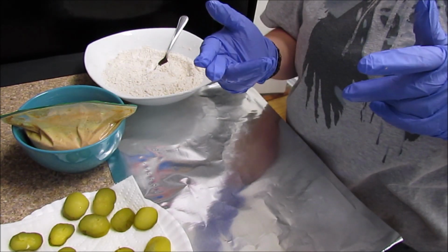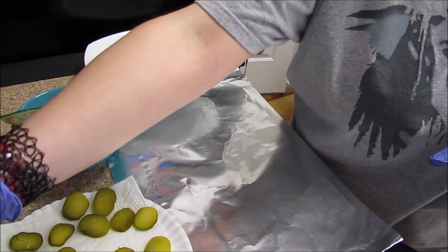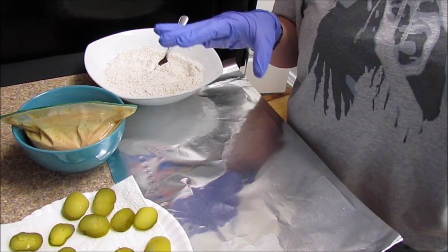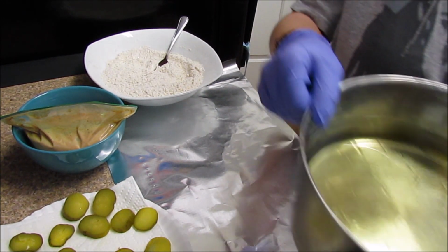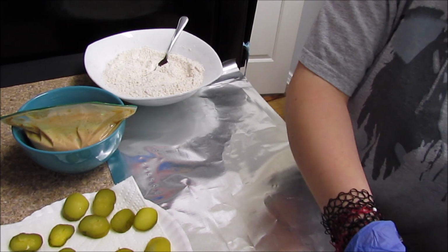Pro tip. I just added some vegetable oil to the pan. I just bought this today. You want your pan to be half full of vegetable oil, and you want it to be in a pan that's nicely sized. This isn't hot yet, so I got mine right here, and it's just halfway up the side. You don't want to burn your house down.